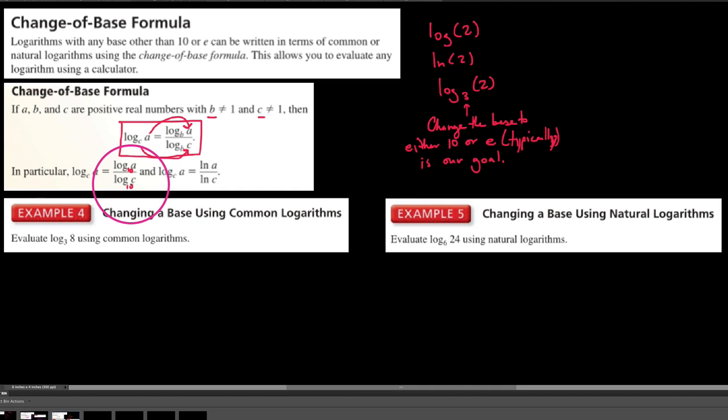These are common logs. Or we could say that log base c of a is ln of a over ln of c. And in every possible instance, you can see that the a goes up to the numerator, or this thing that we were taking the log of in the first place is now the argument of the log in the numerator. And then the thing that was our base in the first place is now the argument of the log in the denominator. And so really, in every possible instance, we could keep doing this.